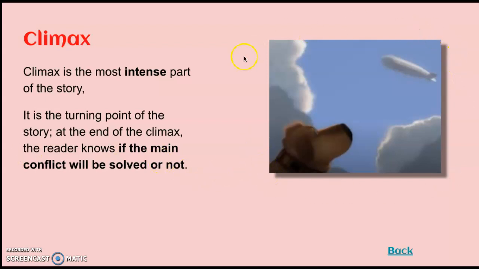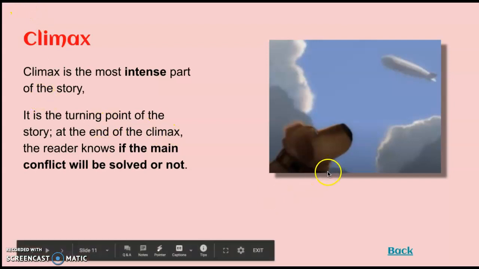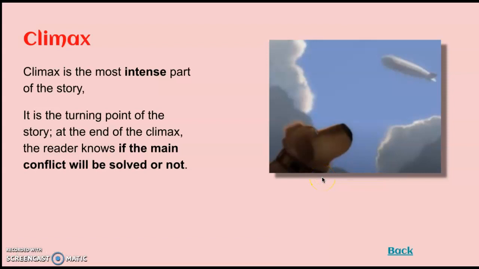Take a second and think about when the climax might be in our Pixar short film. The climax in Doug's Special Mission is when Doug is punished by the mean dogs and they call their master and officially ruin his birthday. That's where we find out that Doug is not going to successfully have a good day with the mean dogs, who he thinks are his friends but are not really. It's a little bit of a bummer — he realizes he's not welcome, he's going to get in trouble with his master, and his birthday has been ruined.